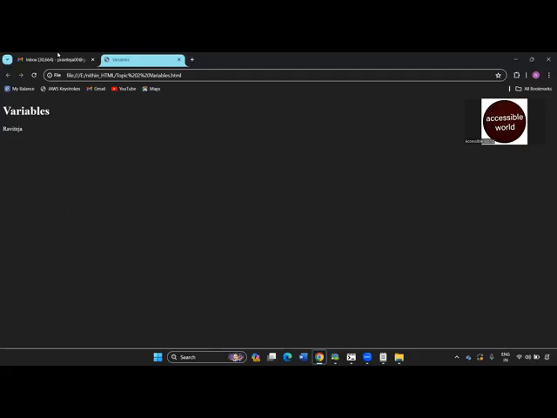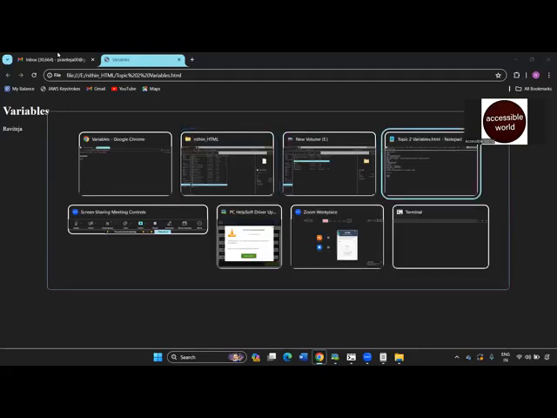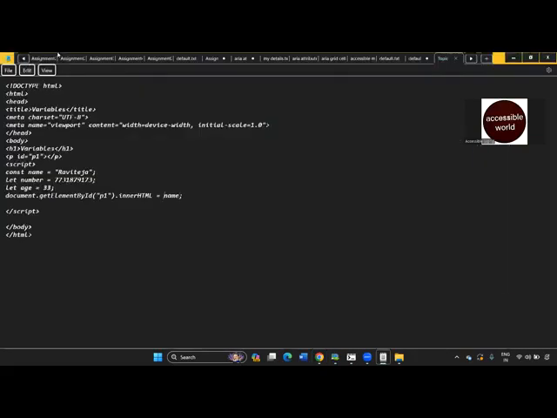So if I change the value in topic 2 variables.html, here I will replace the name with number: document.getElementById("p1").innerHTML = number; I have selected name and replaced it with number.